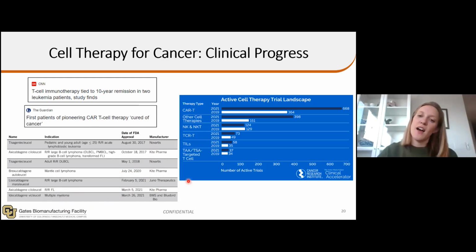And then I thought this was a particularly interesting chart that I came across: even in the context of COVID, between 2019 and 2021, you can see this really rapid growth in active cell therapy trials. So it's a really exciting time where there's a lot of development in cell therapy, and you can see the number of CAR T trials has really doubled. But then you've also got these other, more interesting next generation sorts of therapies. And I'll get into that a little bit, and the benefits of thinking beyond CAR T.